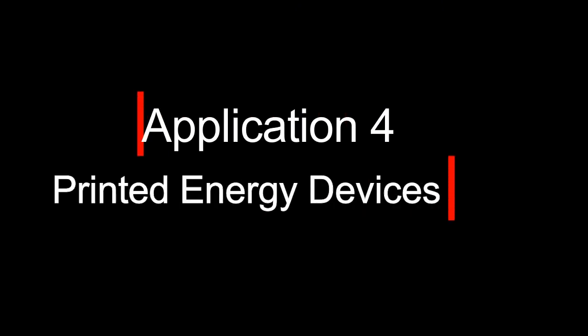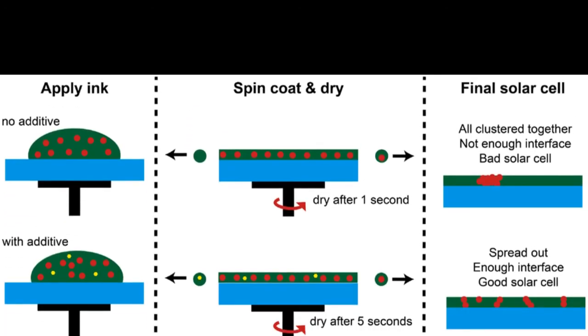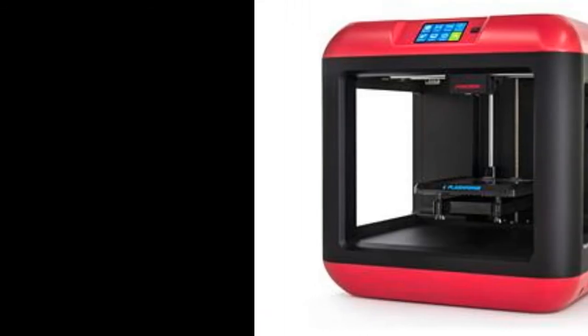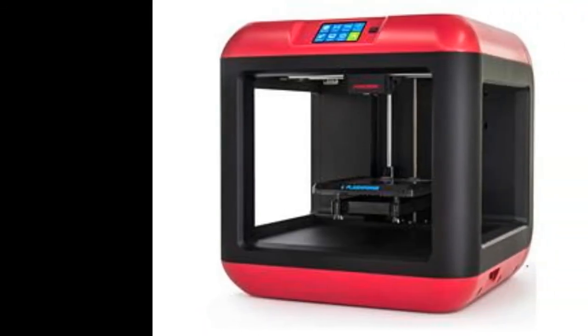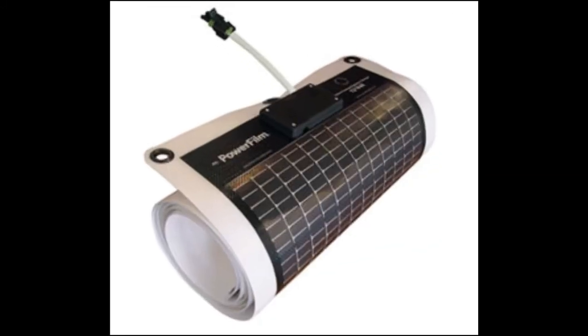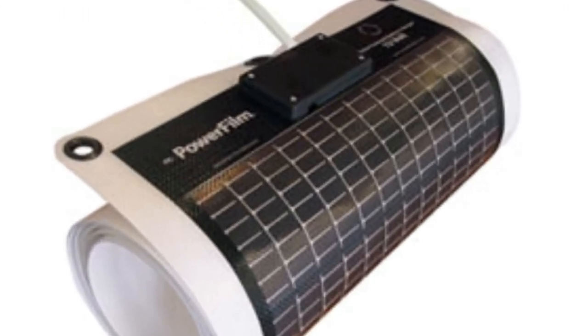Application number four: 3D printed personal energy devices. With thin film technology advancing and 3D printers getting cheaper, we will see more and more personal energy devices in the future. People would be able to print their solar panels in all shapes and sizes. Consider, for example, a PV sheet that can be folded and rolled — so the next time while taking a dip or surfing on the beach, one can rest assured that on their return, their phones will be charged.